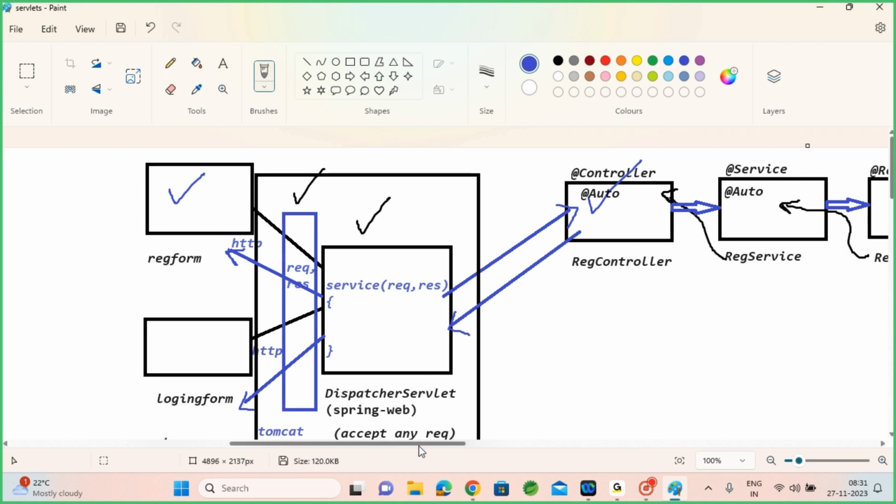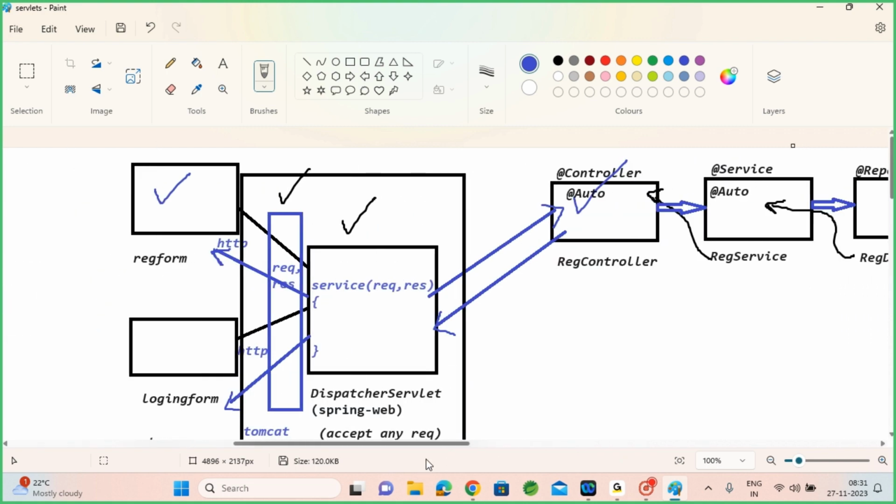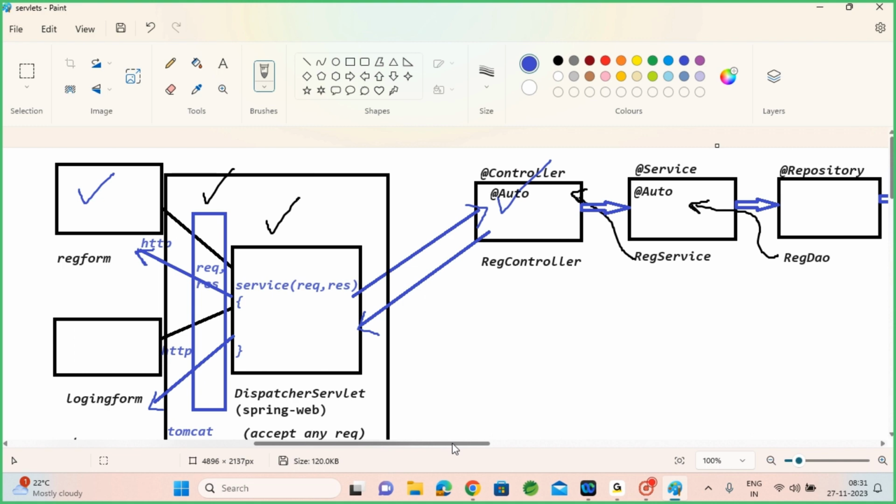Okay, front end to back end database. Okay, so in depth, this dispatcher servlet discussion we will do. Okay, complete request and response flow, how it will be handled. But remember this on a very high level, right? To understand the importance of the dispatcher servlet and Tomcat. Okay, so without a dispatcher servlet or without Tomcat, you cannot imagine the backend interaction with the front end.